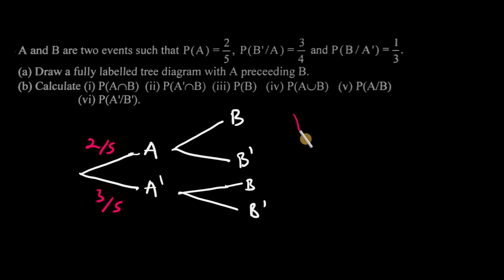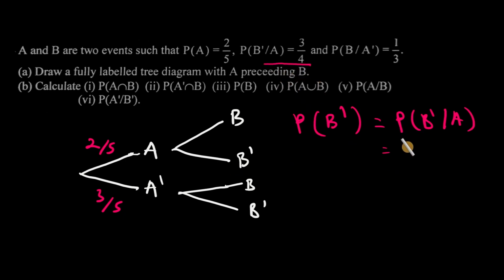Remember earlier we said that probability of an event in the next trial is always depending on the preceding trial. So that means probability of B prime here also means probability of B prime given that A has occurred. That is the meaning here. So if that's the meaning, it means that probability of B prime here is the same like 3 on 4 from the equation. So it means that here is 3 on 4. And if here is 3 on 4, the sum of probability at the branch is always 1. That means the probability here is 1 minus 3 on 4, which is equals to 1 over 4.